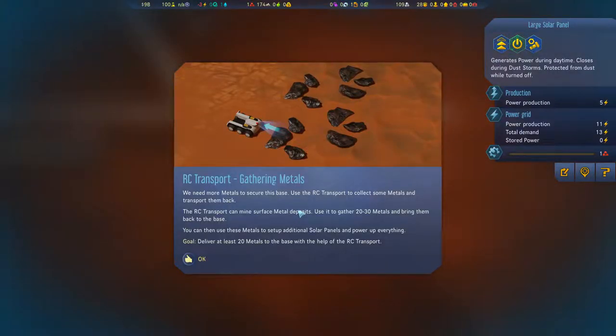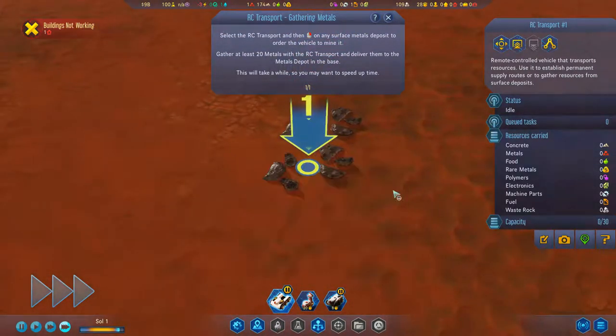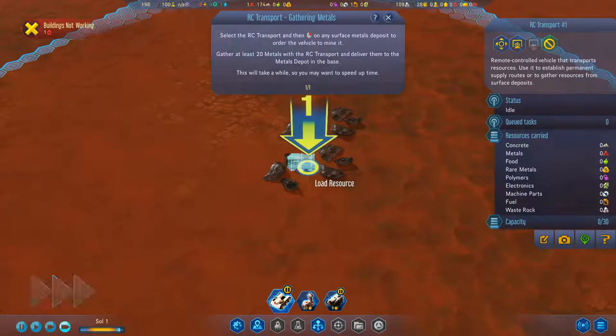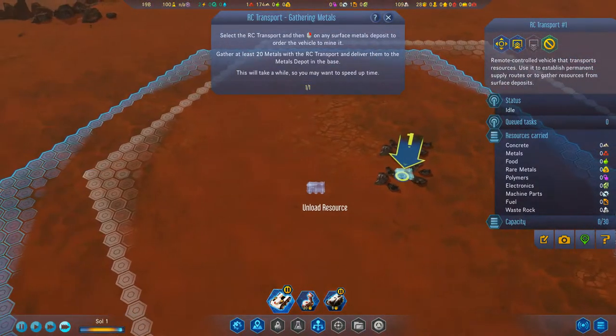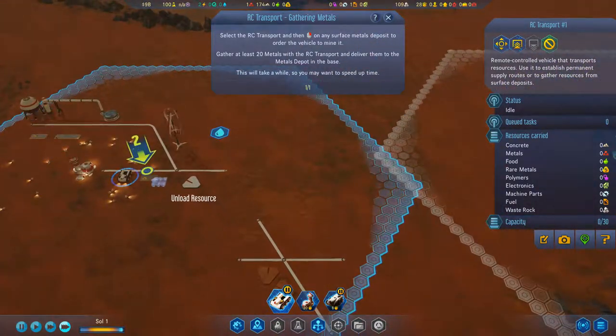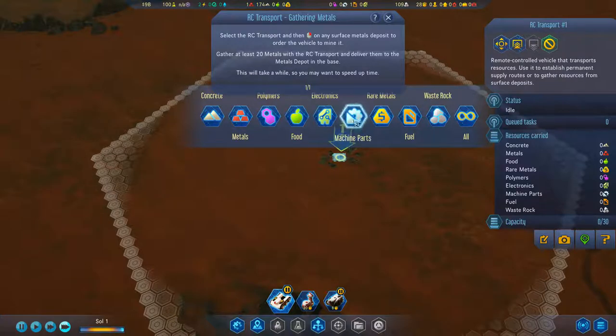We need more metals to secure this base. Use the RC transport to collect some metals and transport them back. Okay, use it to gather 20 or 30 metals and bring them back to the base. Okay, so should I do it the smart way and do the little thingy? Load resources. I'm just going to say all. Even though I guess I only need metals, but that's okay. No, hey, let's do it right. Let's do it right. Boom.